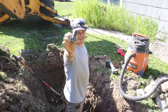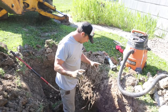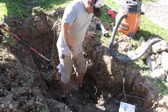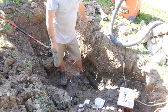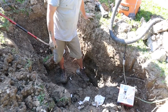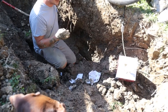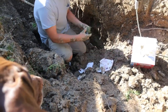All right, so we got the culprit. So the pipe was actually split. So I put in about an 8-inch splice. So I had to put two couplings on either end, right where my foot is down here. This is all the main electrical running to the house, and probably 8-10 inches under that is where the 1-inch water line is. So it's two couplings and four stainless steel hose clamps.